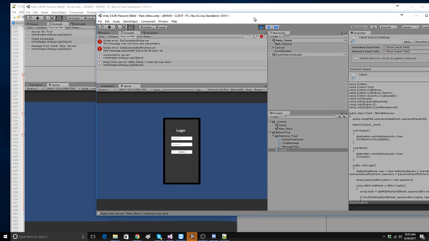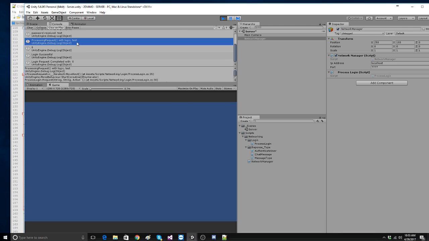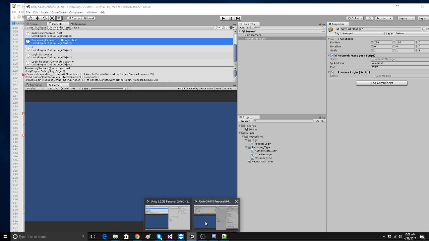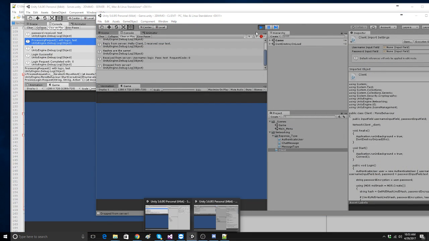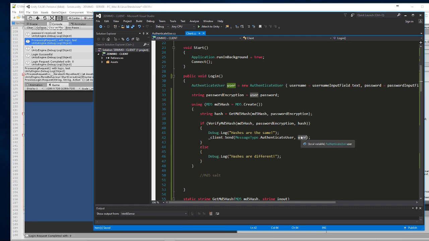Alright, so I'm going to log in. We're connected to the server. I'm going to say login, and I'm going to say test. Now, it's not going to work on the server because it's not in the proper format for the web server to read, so we have to decrypt it and send it. Oh, and you know what? I take that back. Hold on, I sent the wrong request. What did I send? That should not have worked. Oh, here. I need to update the user pass now.